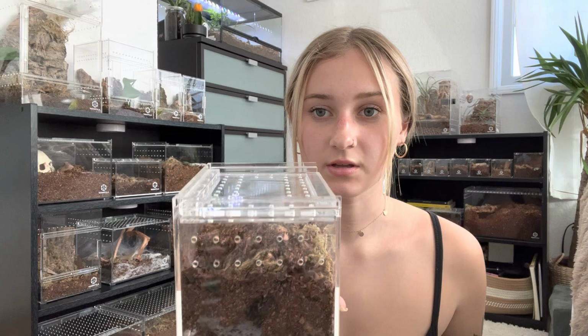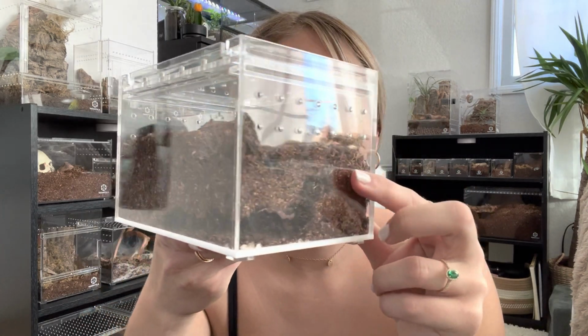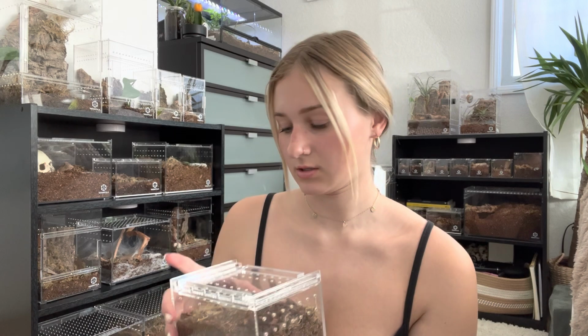But anyway, let's get started. I think I'm going to do the curly hair first, so let me grab that. Alrighty, so I have both the spiders I will be rehousing today. I have my curly hair, which is in this enclosure. As you can see, it's dug out a lot on the bottom. You can see it walking around right there. This is my first tarantula, and I got it as a tiny little sling, which not a lot of people do as their first tarantula.